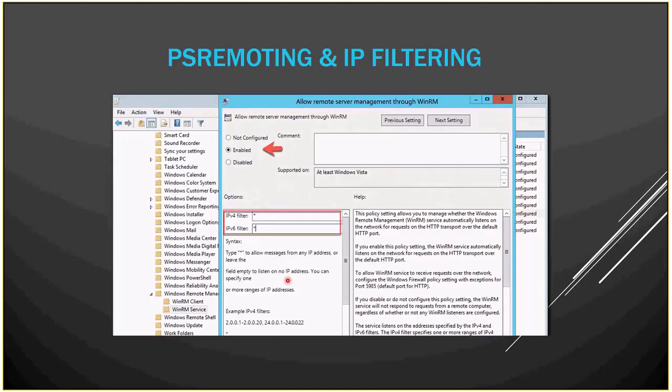So when you start to think about IP filtering combined with who I give access to in those groups, administrators and remote management, I really can get very granular with who can do what in my network. And as you go through this journey, think about the original question: is remoting safe? Absolutely it is safe. It just depends on the controls that you enable.